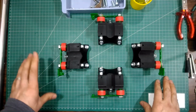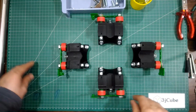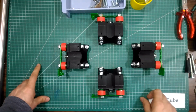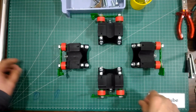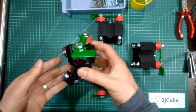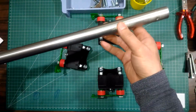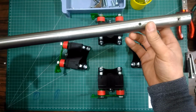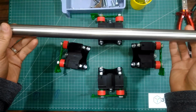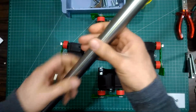As you see, now we have four rulers. Two of them will be for the X axis, and the other two will be for the Y axis. I'm going to check the movement of the ruler on the rails by using the tubes. This tube is for the Z axis, but it is shorter than the actual one. I'm going to use it for controlling.